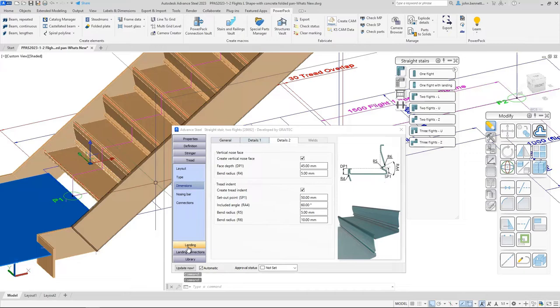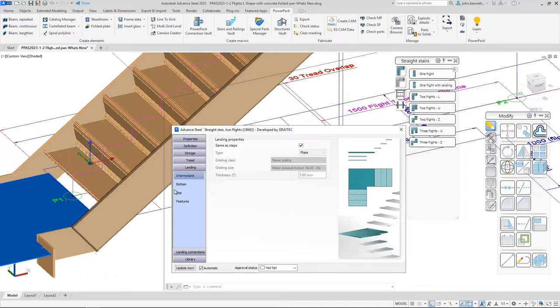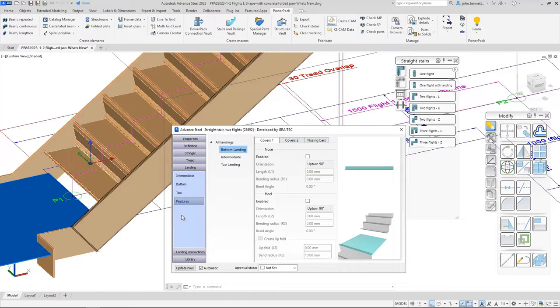Similarly, obviously one of the other elements that you might want to consider is landings. So we have the bottom and top landings turned on, and we've put these elements linked into the features sub tab here. So obviously this works using the tree technology here that's in our macro. So if you selected all and then started to interact with it, it would change all these elements within the various dialogues at the various corresponding points of the stair, so the bottom, the intermediate, and the top.